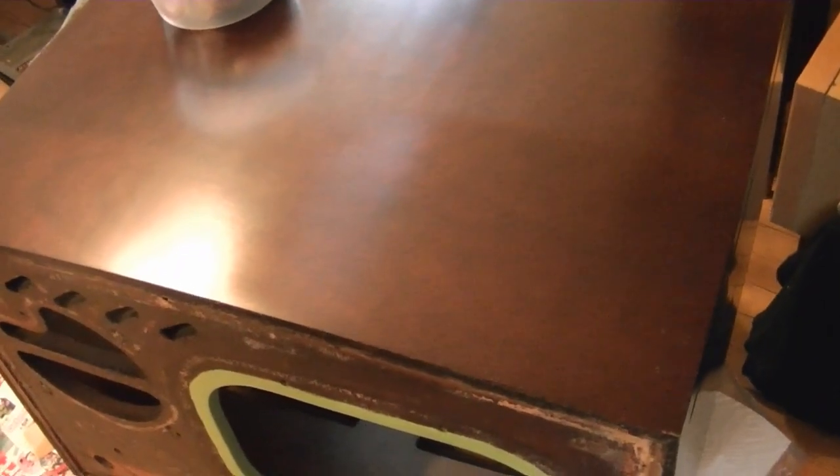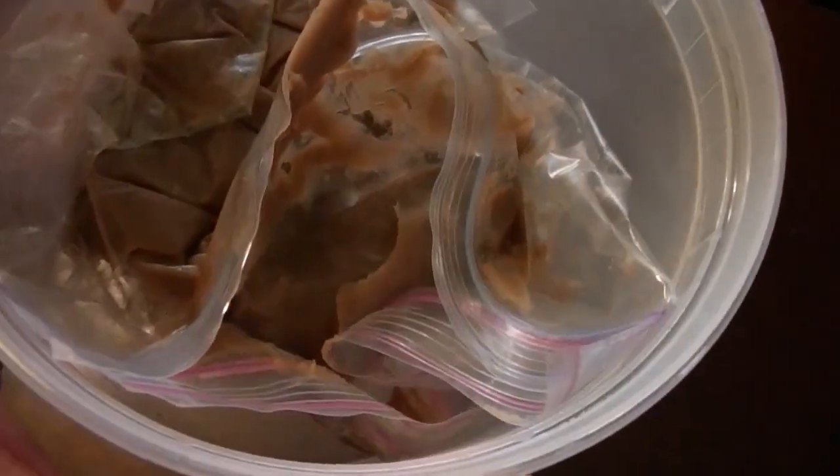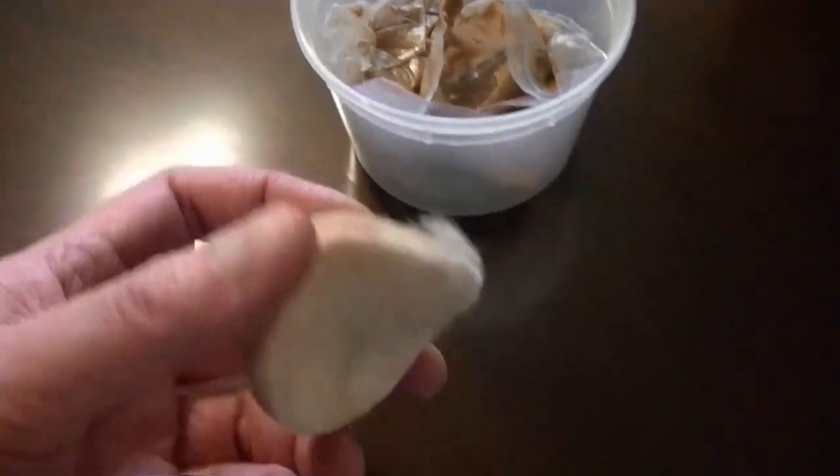I just tried a little test with the Bellin deluxing compound, and it's interesting stuff, and I could definitely see some promise to it. What it is, is a soft, gooey wax with an abrasive in it, like fine pumice stone. So you can put it on a pad or a cotton cloth, and you rub it with the grain, and not only does it wax it, but the more you rub, the shinier it gets, because it's abrading the surface. So I just did a section about this large. Hope you guys can see the difference. Right about here, so I did this side and didn't do it there. I think a bit more and it'll get the look I'm going for.